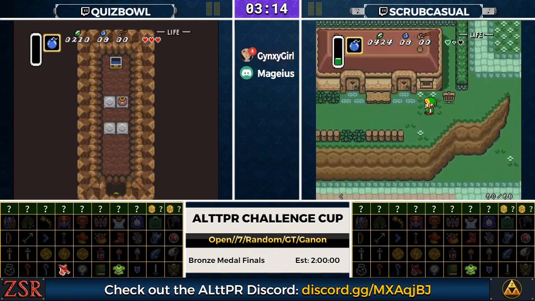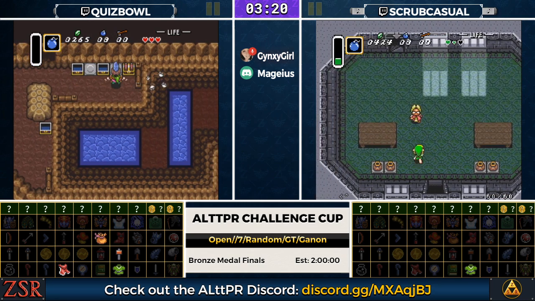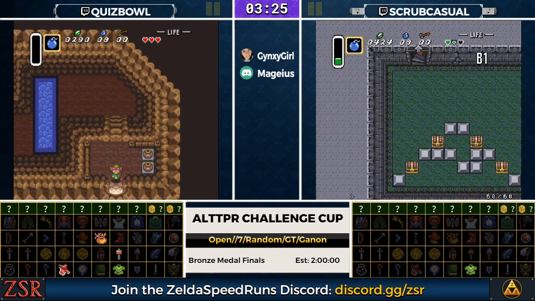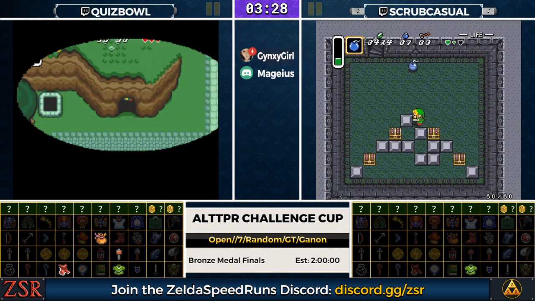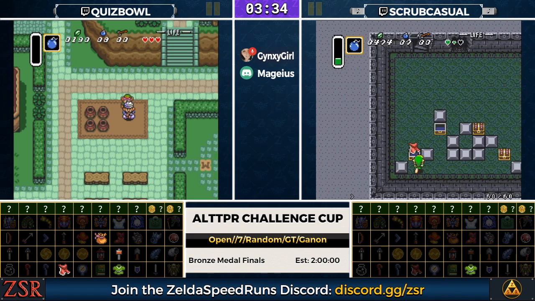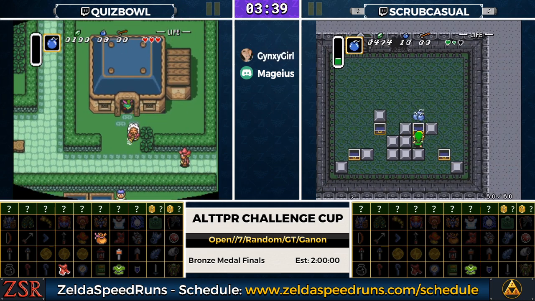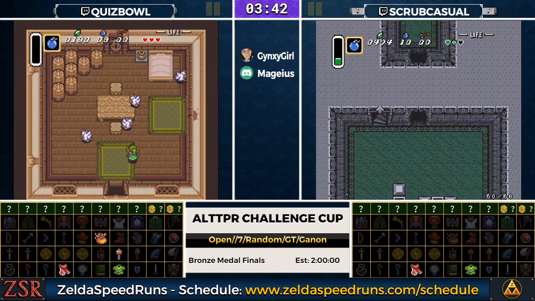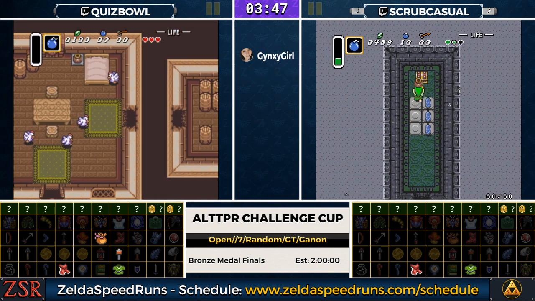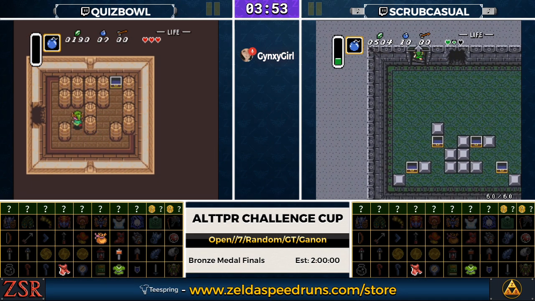There's our hammer. And our powder. Not sure where my co-com went, but I'm sure he will be back soon. There's our lamp from the bottle vendor. And our first bottle in the chicken hut.